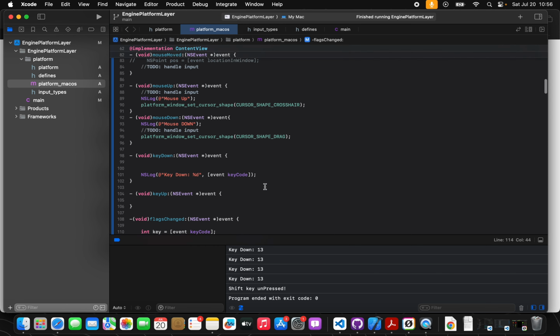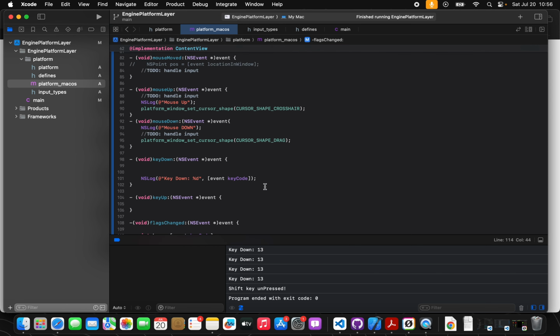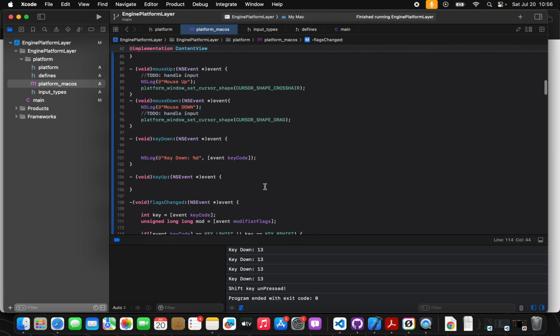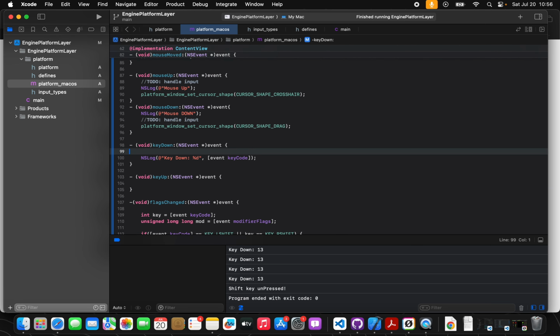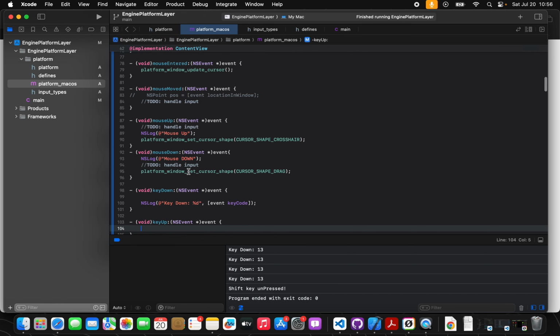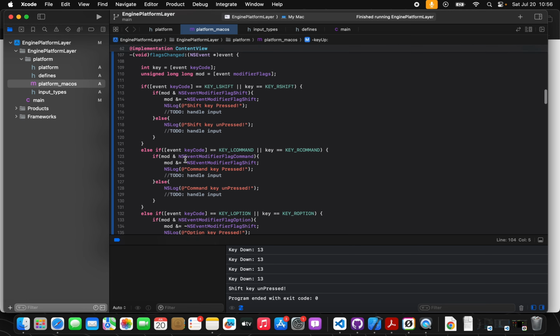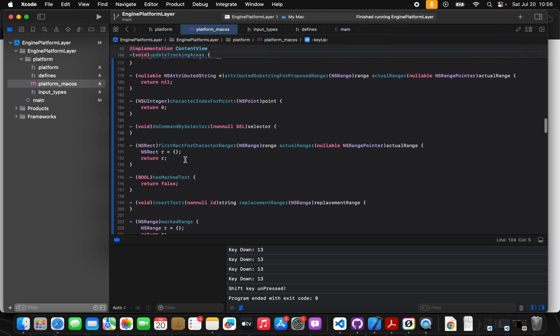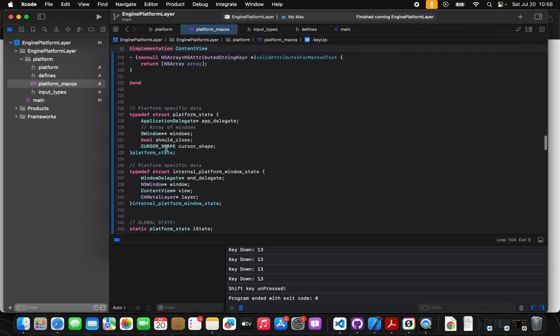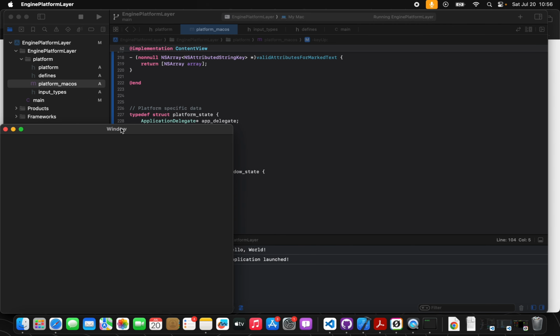right, so what I want to do is, we have flags changed. We can handle key presses, key down, and I assume this will also work because key down works. Mouse movement has been handled. Cursor update, mouse entered. There's one thing I want to do before I end this video. I feel like we've been recording for quite some time now, and that is add support for removing, what is this? Let me just show you the background to this title, and also having the ability to hide the title.